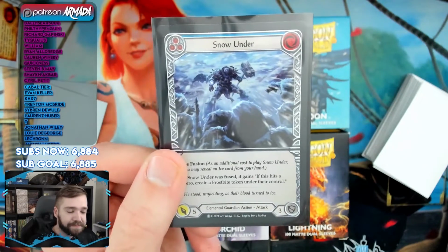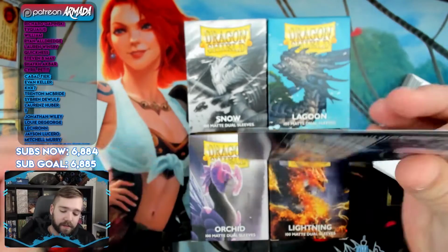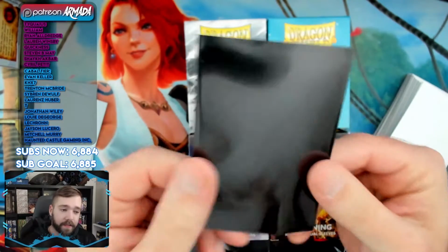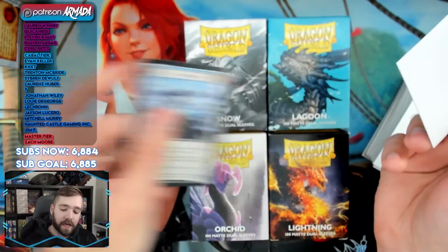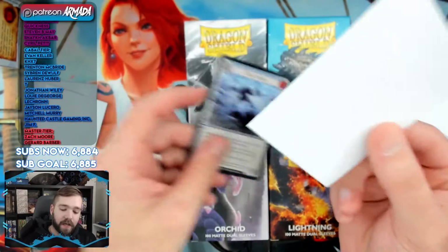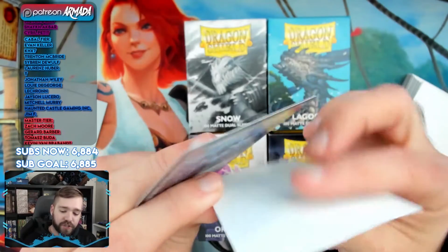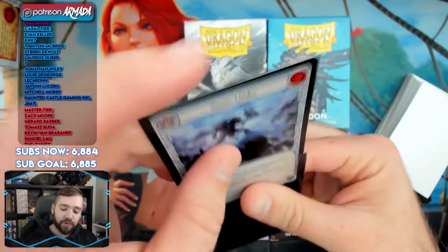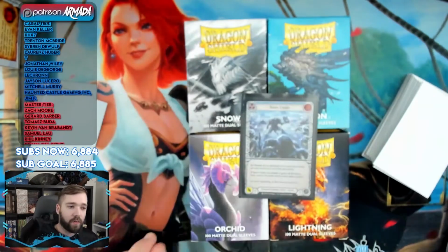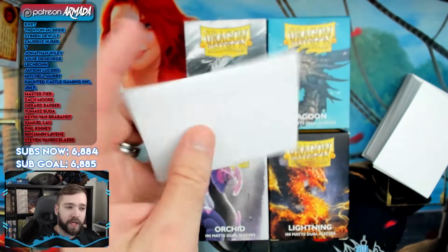I'm silly. They've taken and they've applied a black layer on the back that you can see. Of course, this is black, but on the other side, it's white. This is true of all of the colors in this line of the four different colors. They have taken a white and a black, and they've smooshed them together. That smoosh has created a true, 100% opaque card sleeve that can't be seen through.